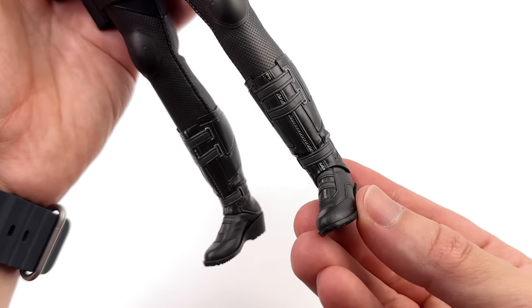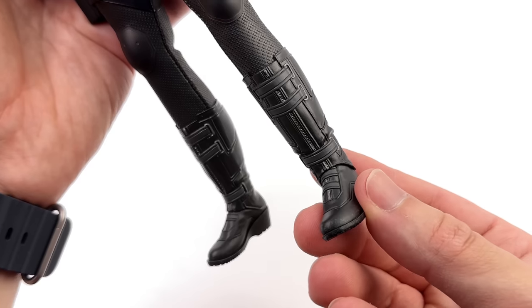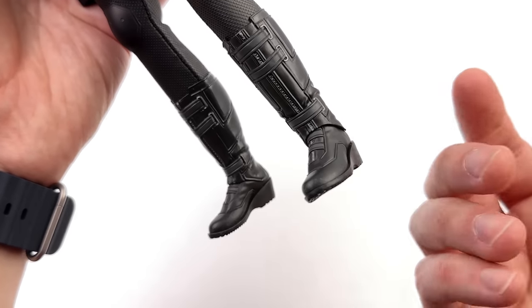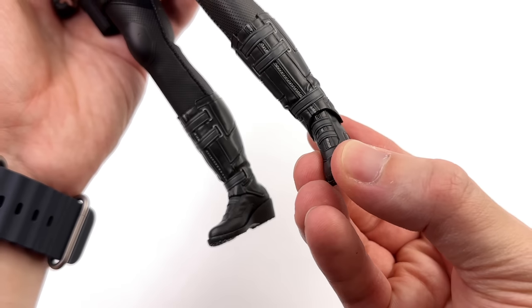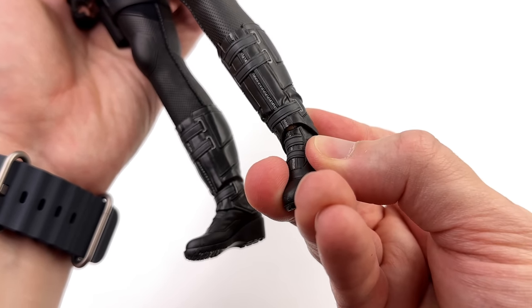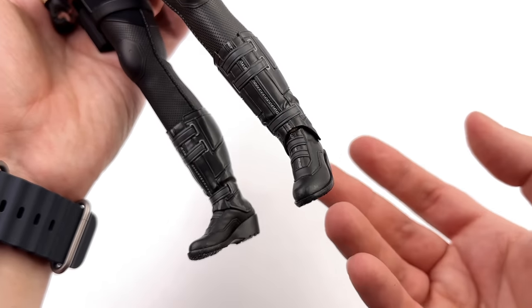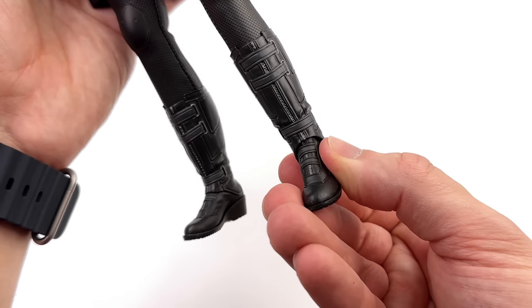Moving on to the three cool and three annoying things. The first annoying thing, and I so thought this was going to be a cool thing, but it's the split cut boot design. It doesn't really work all that well. They've gone with a hinge and swivel, basically a massive wrist peg for the ankle. They've done that for Wonder Woman and Harley Quinn, but I was hoping for a double ball peg.